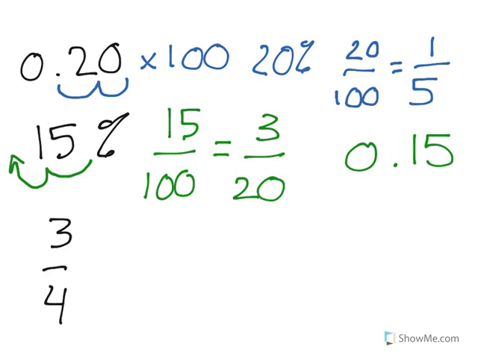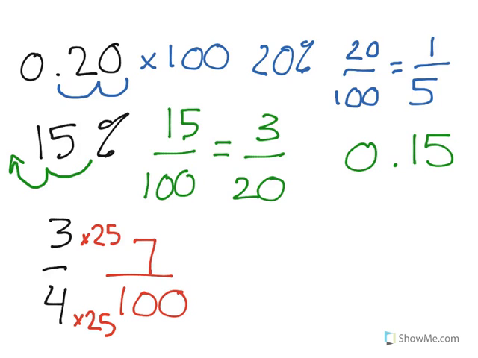Now for our final example, we have a fraction, 3 over 4, 3/4. I'm going to first change this into a decimal. So in order to do that, we want to think of it as something over 100, just like we've been doing. So I know on the bottom I can do 4 times 25 to get to 100. So I have to multiply the top by the same thing. 3 times 25 is 75. That gives us 75 over 100, and I can think of that as 0.75, just like our other examples.